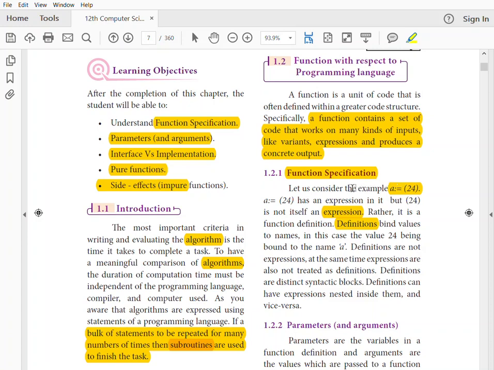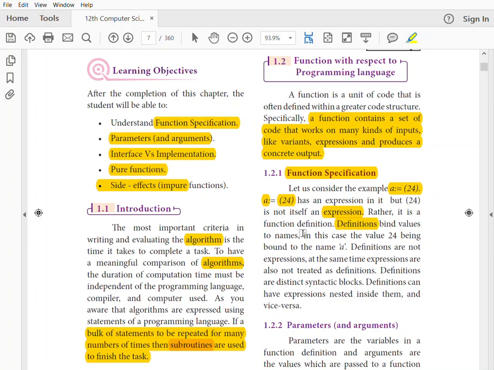When we assign a value to a variable, that is known as an expression. We use an assignment operator here, a variable and a value. So this value 24 is being assigned to the variable A. So it is known as an expression.